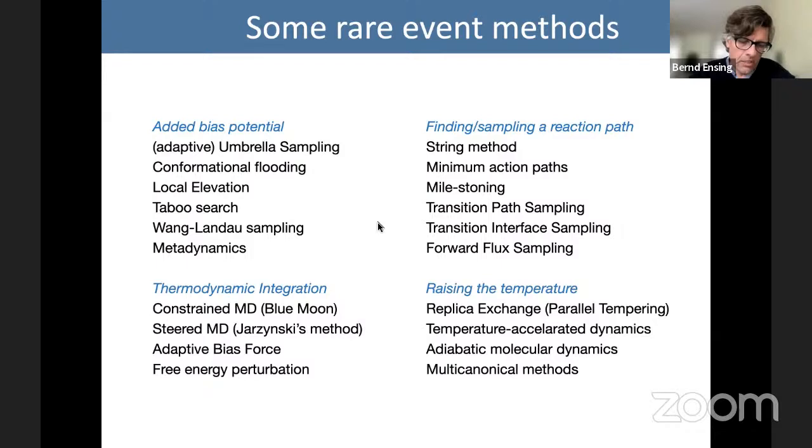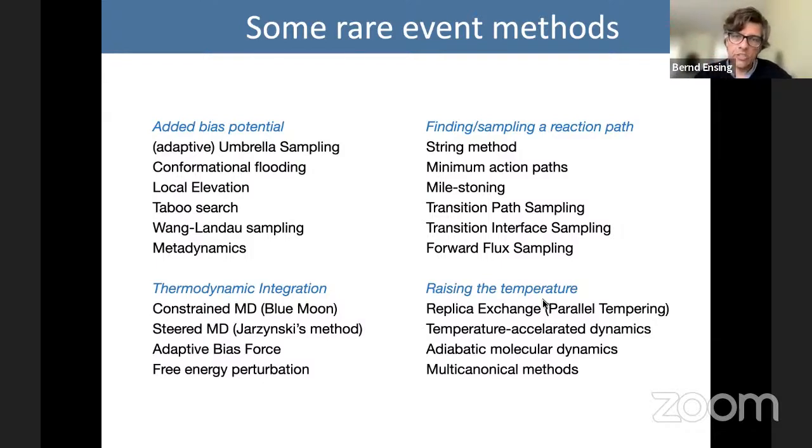To sample these rare events, the community has really developed a plethora of methods. There's a long list of methods, and what you see here is by far not complete. Here I group them in 4 types of enhanced sampling methods. Maybe I'll start in this corner here. The simplest thing that you could do to enhance the sampling of barrier crossing is just raise the temperature. If you make stuff hotter, you put more energy in the system, and it may actually go over the barrier.